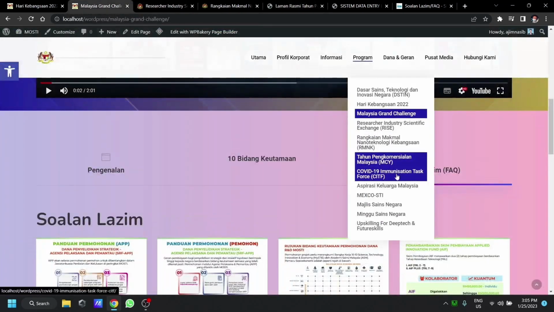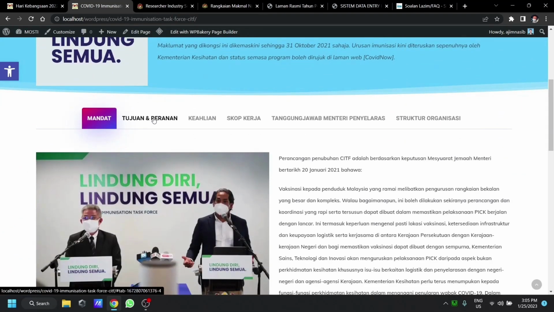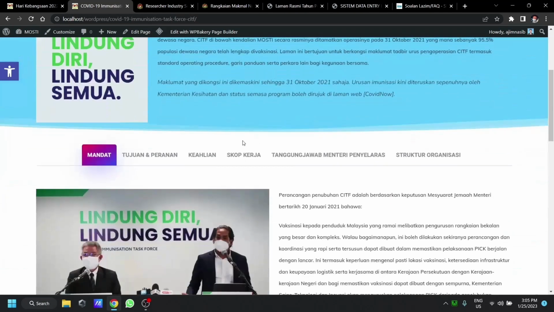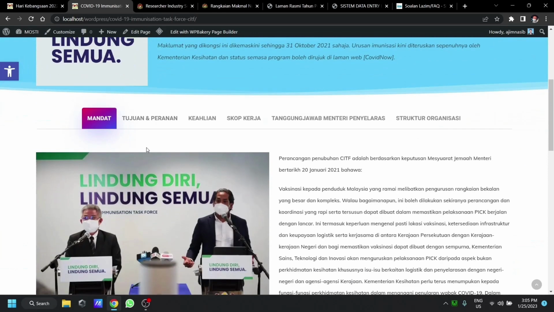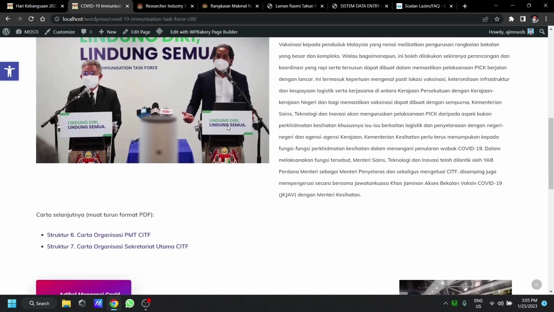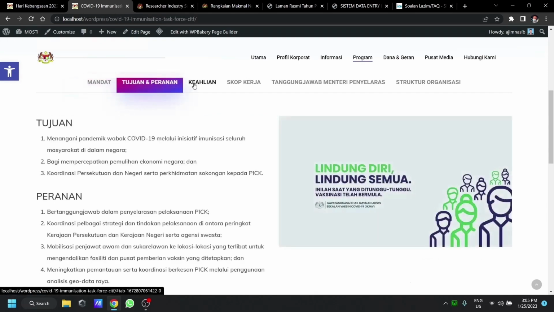Then the next program is the COVID-19 immunization task force. For this page, I create a new style for this section to make it more up to date. As you can see here, the main image here is about COVID. The tab is where I create more information about COVID, where the user can do research or read articles here.